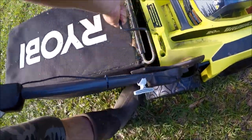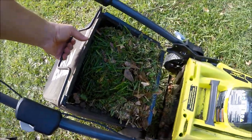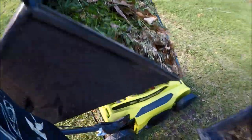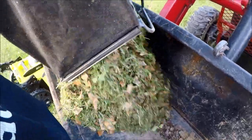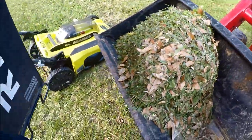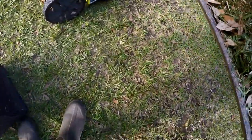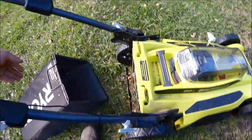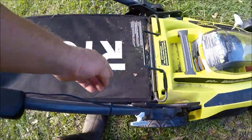See how the grass catcher works. Very easy to take off. Wow, perfect, beautiful stuff for the compost pile. Woo-hoo. Love that. And I used it in the front yard the other day and it picked up. Look how easy that was to put on there.